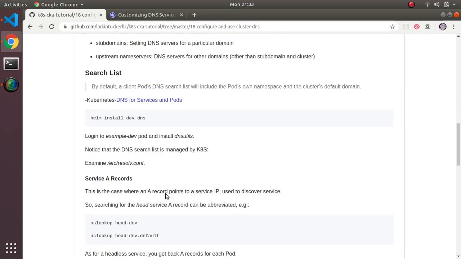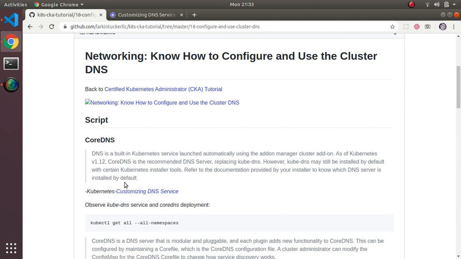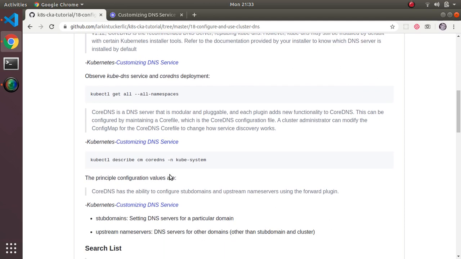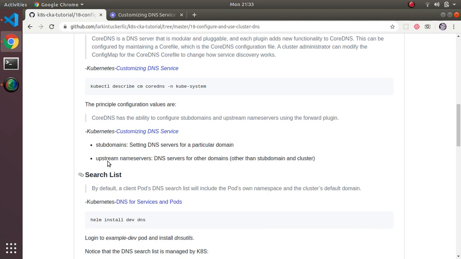So just as a recap, what did we talk about? We talked generally about how to tell which flavor of DNS your cluster has. It's either going to be the older kube-dns or the new CoreDNS. We observed that there's a config map that you can use to configure CoreDNS cluster wide, and we talked about a couple of options in that.